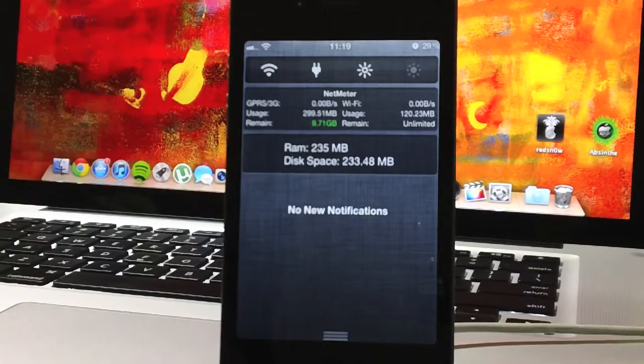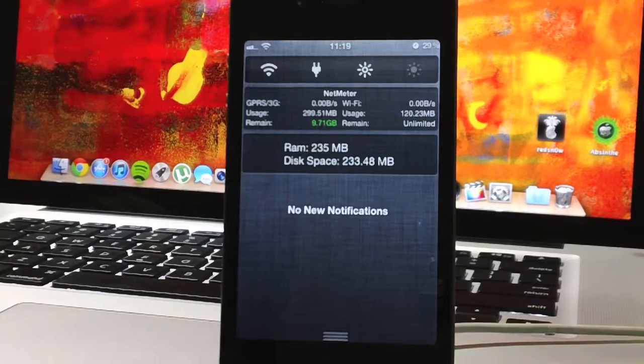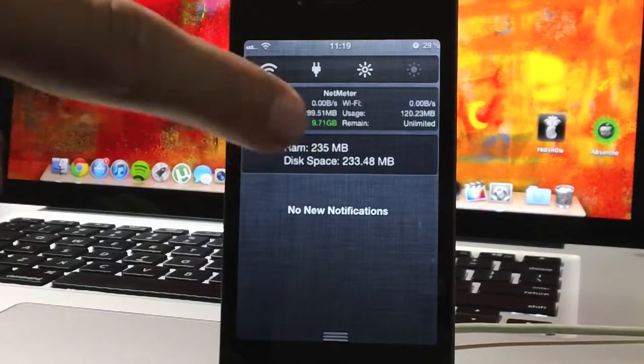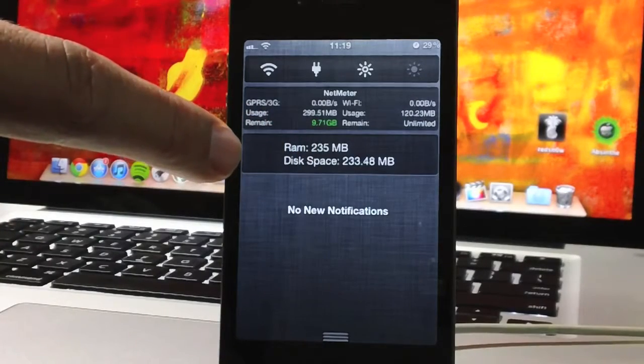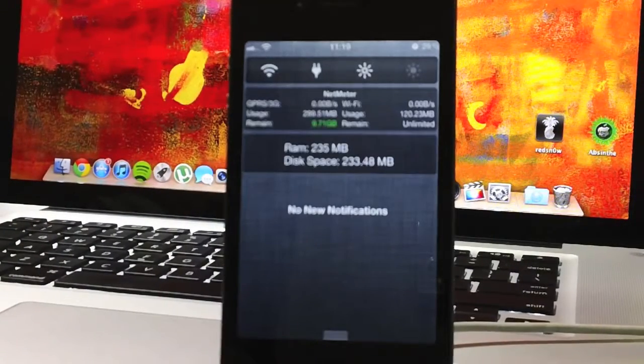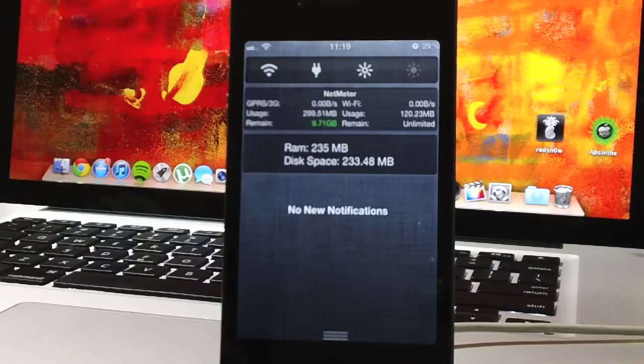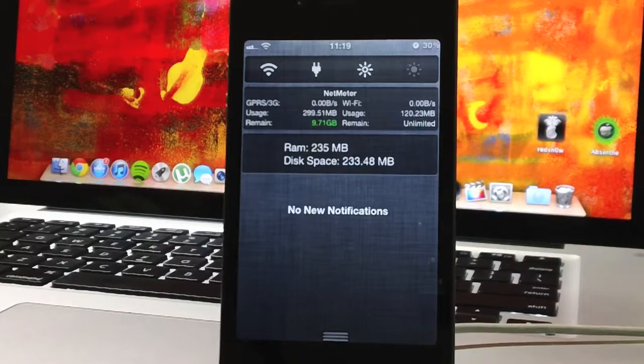You can change the size and color of the font. You can move whatever it's displaying around in the widget. So if I wanted this all the way to the left, you can do that. You can also set up widget settings, for example, to tap the widget and it will free up your memory, so it frees up as much RAM as possible. It's just a very handy widget slash tweak. Again, it's called NC Info and it's $1.